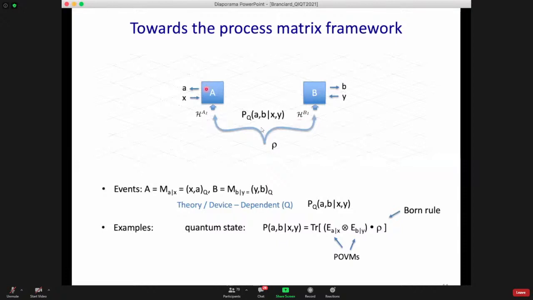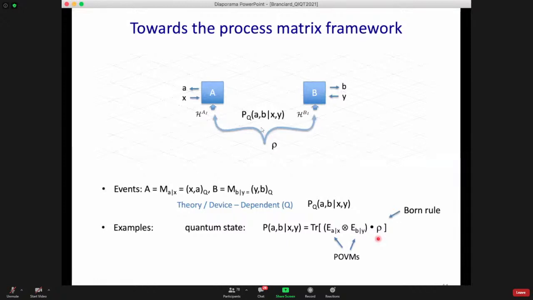What Alice and Bob can do then is choose some measurement to perform. So here, instead of an instrument, it will just reduce to a POVM, the choice of a generalized operation. It could be more general than projective operations. And then this probability distribution, as many of you should know, is given by the Born rule. So here you have the operators that describe the POVM, and here the quantum state.